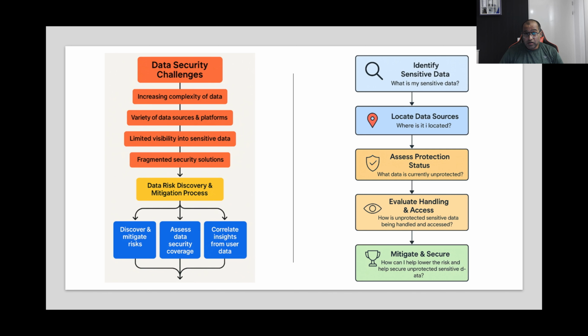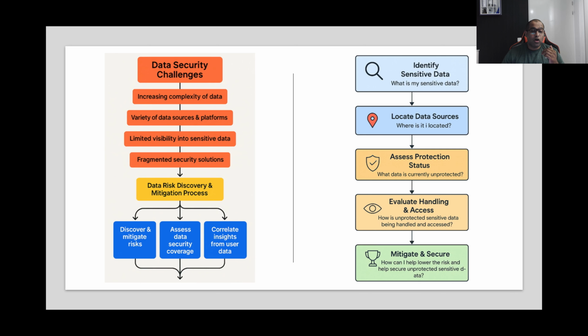So today I'm here with another important topic, which is Microsoft Purview Data Security Posture Management. If you're looking to strengthen your organization's data security and reduce risk, then this is definitely a must-watch video for you. Before we get into the details, let's quickly understand why DSPM is important for any organization.